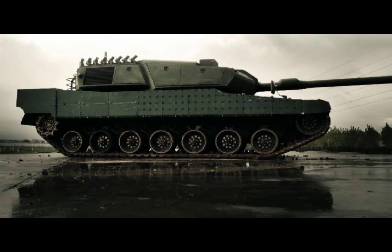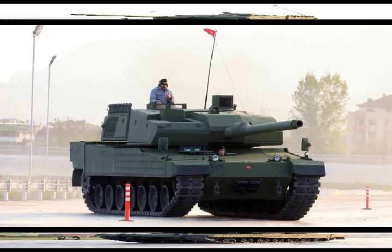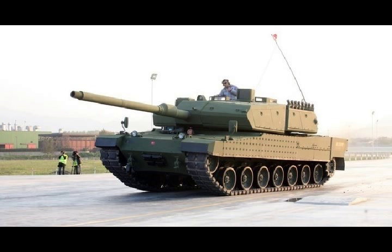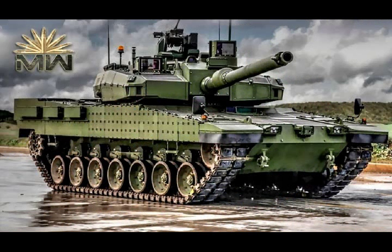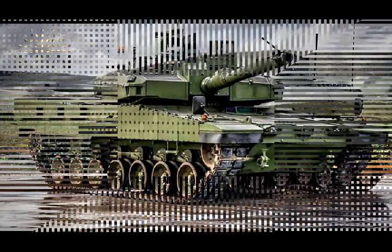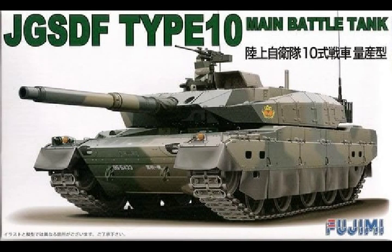Altay Main Battle Tank, Turkey. The Altay is the third generation main battle tank developed for the Turkish army, designed and manufactured by Otokar. In November 2018, BMC officially received the contract to produce the locally made Altay MBT for the Turkish army. The Presidency of Defense Industries signed a contract with BMC for mass production of the Altay, totalling 250 tanks with figures expected to gradually rise to 500–1,000 tanks. According to a picture released in November 2018 by the Turkish newspaper Gazete Vatan, the Altay MBT will be produced in three configurations with the same armament.